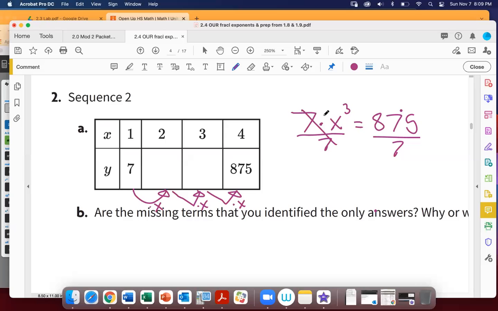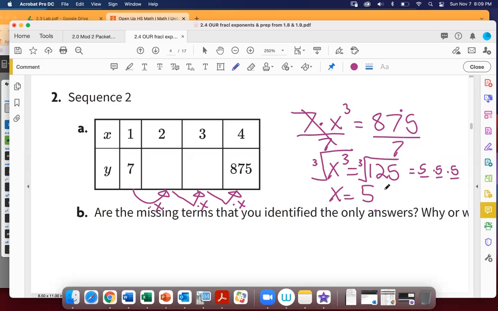Your equation should have been 7 times x cubed equals 875. Divide both sides by 7. x cubed is now equal to 125. If we take a cubic root, because it's being taken to the third power for our variable, we're thinking what term when multiplied by itself once, twice, 3 times gets you 125. The only number that works here is going to be +5.